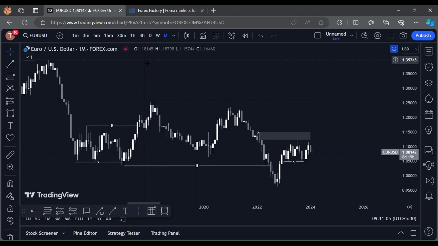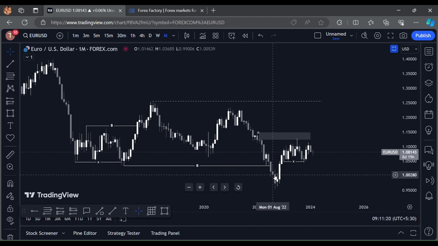So this is the monthly chart and the price was having equal lows. The price swept these equal lows and broke this high. This gave us a strong low. The price respected this strong low but couldn't break this high. Rather, we broke below this strong low. This gave us a bearish bias in the monthly time frame.